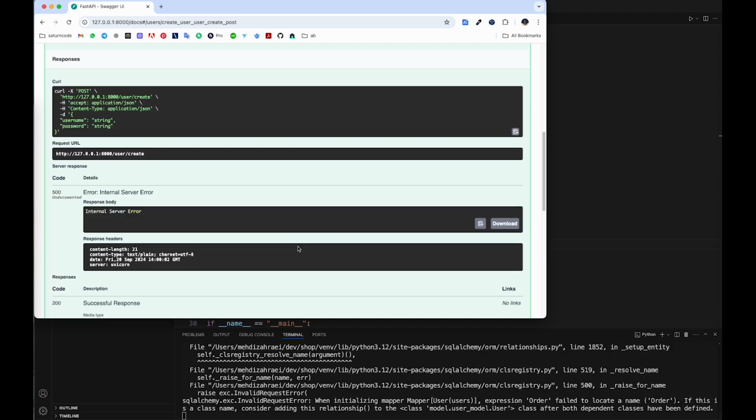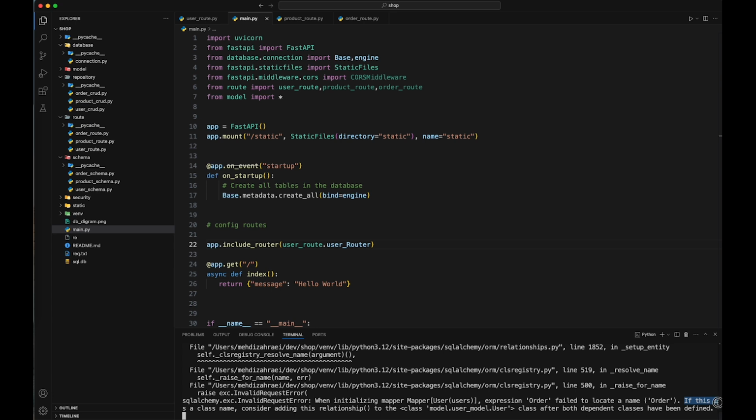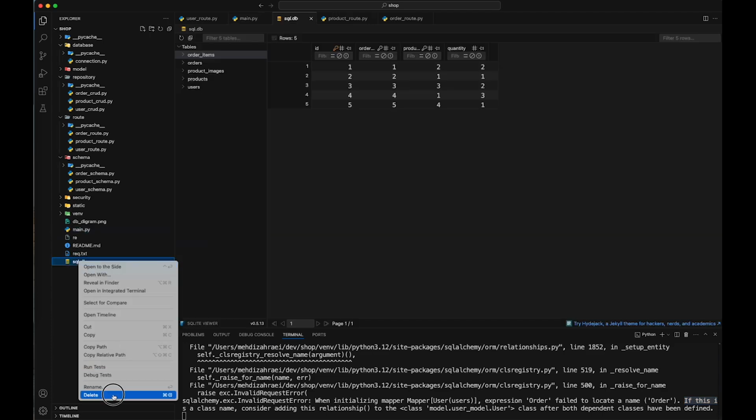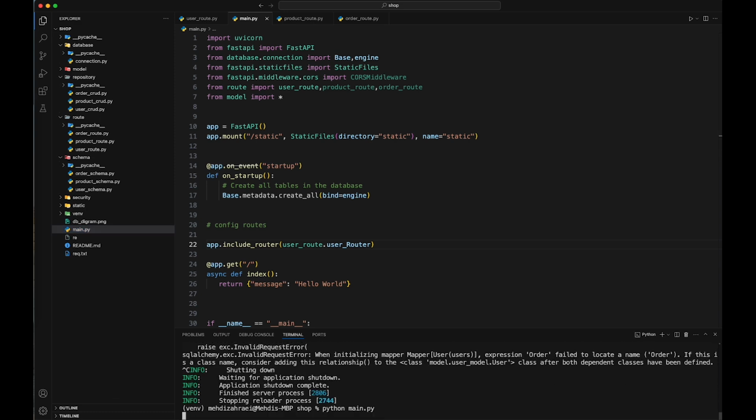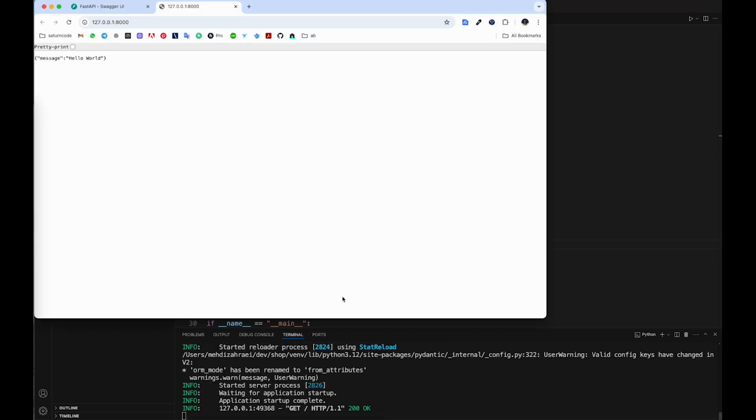Okay, we have some error. Exception failed to locate name order. If it is a class name, consider adding a relationship to the class. That means, let me delete our database and test it again.